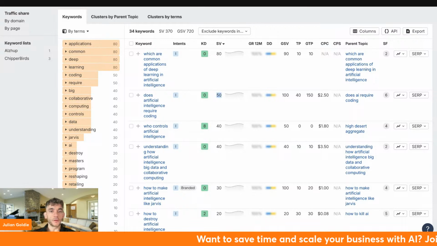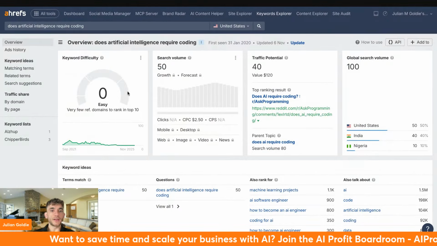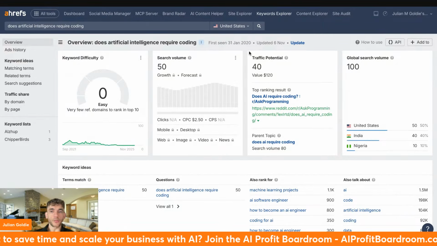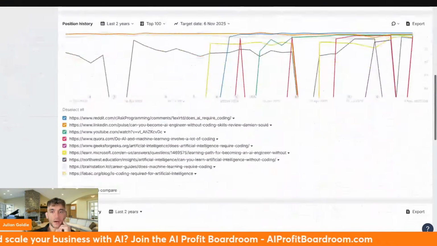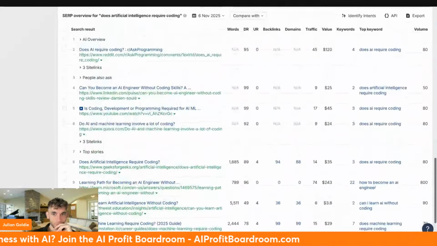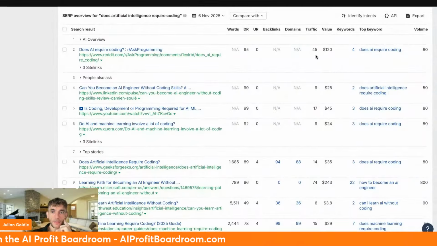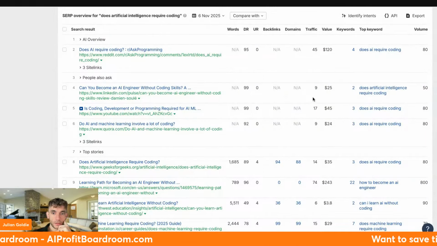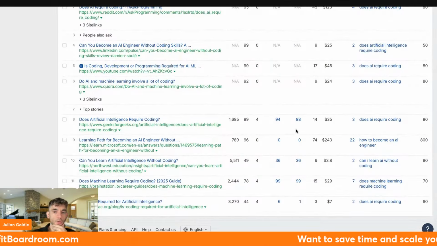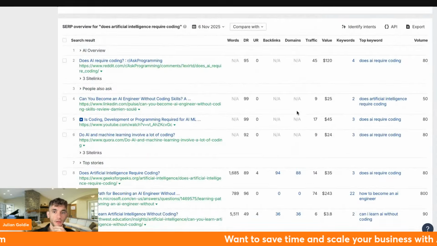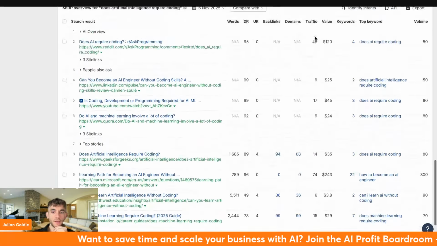Right? So what we're going to do is take a keyword like this. We go over to Ahrefs and we're just going to have a look. Okay, can we realistically rank for it? How does it work, etc. And then you can see that most of the pages ranking for this keyword don't have backlinks, right? So these guys at the top four, they don't have backlinks pointing to their page. They are getting traffic.